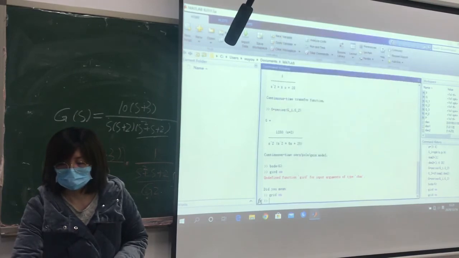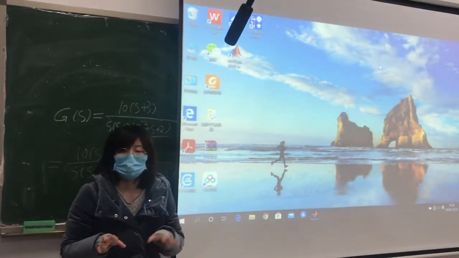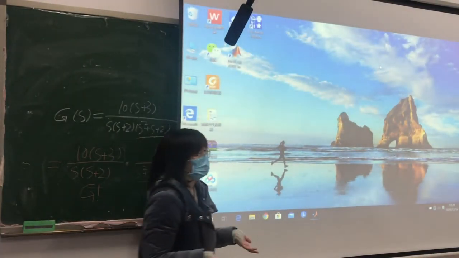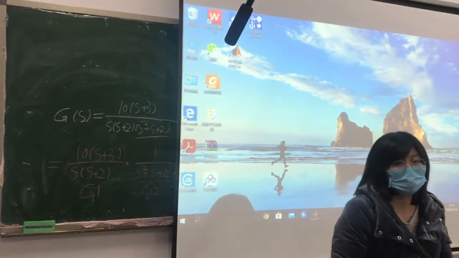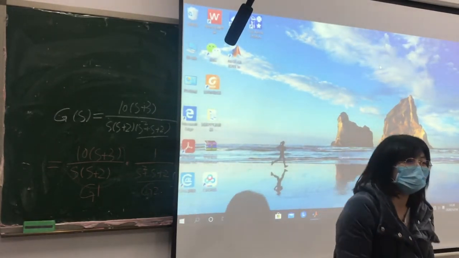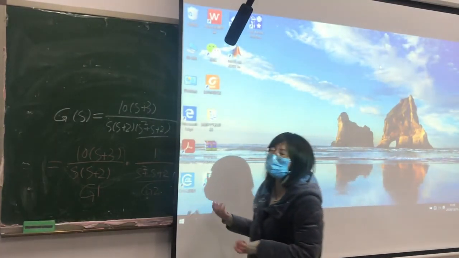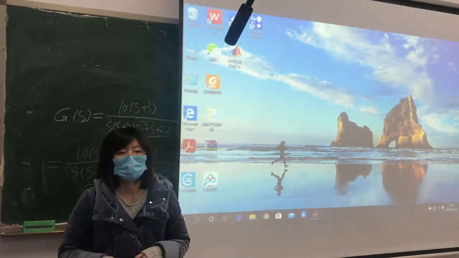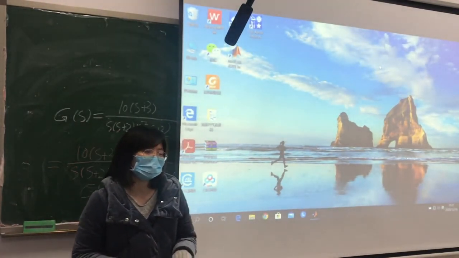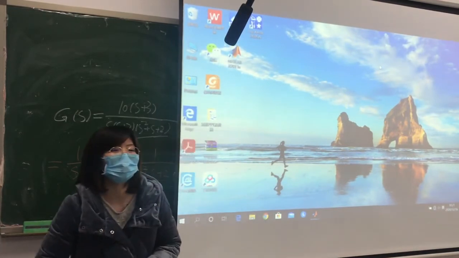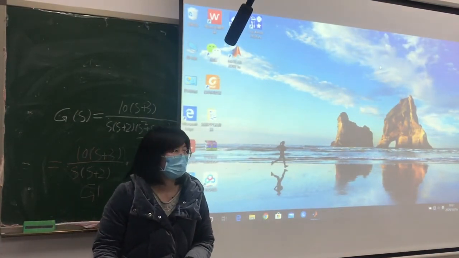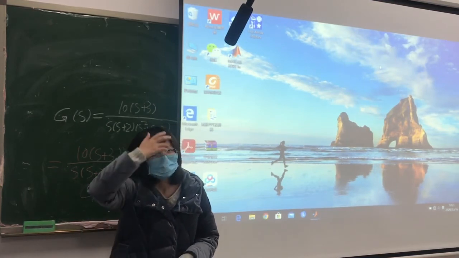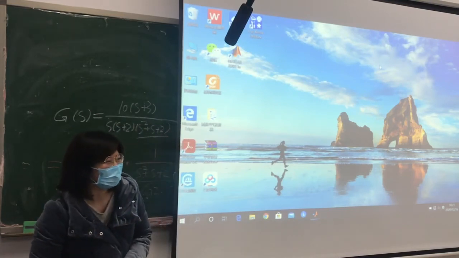Okay, these are all simple codes. I think it's simple, right? It's not that hard compared with C, C++, or Java. I think the language used in MATLAB is just like you do calculating drafts. How many languages do you know? C and C++, and I'm not good at Java.